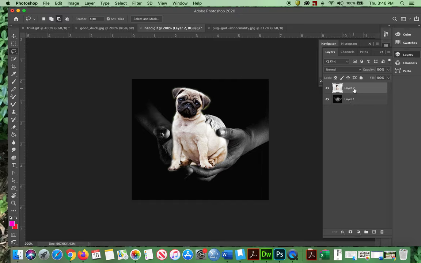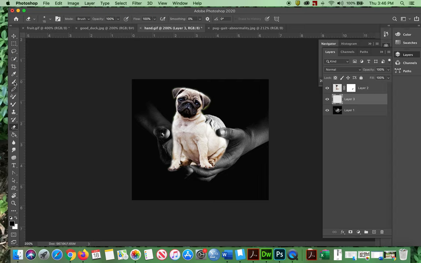So now I'm going to go down here, and I'm going to first add my masking layer and use my eraser to erase out this section so it looks like the pug is sitting on it. I'm going to have to get rid of a lot of the hand because I can see the face already. So I'm going to click here, add, and I'm going to use black. And again, remember I said that there was sometimes black? Can you see there's a little black and white here? If I click on that, I now have black. It's just a cheat.